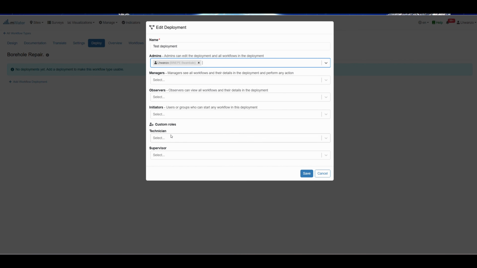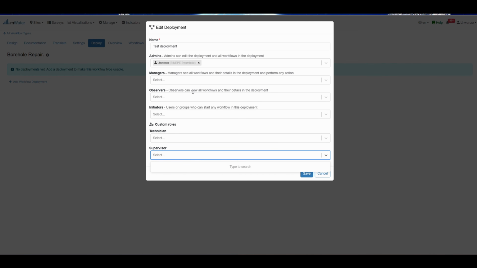Remember, we indicated custom roles. Who are the technicians, who are the supervisors. Now, this is where we fill in the individuals, the actual persons that are supposed to perform these roles, such that every time this role transitions into a technician's role, the people that are under that are able to be notified. So you can go ahead and have multiple people here as the different technicians, and then you can have multiple people here included as the different supervisors, and then you go ahead and save.